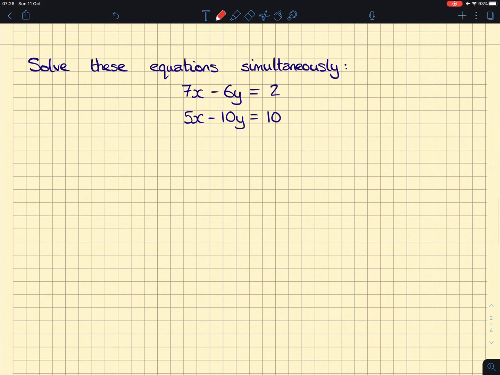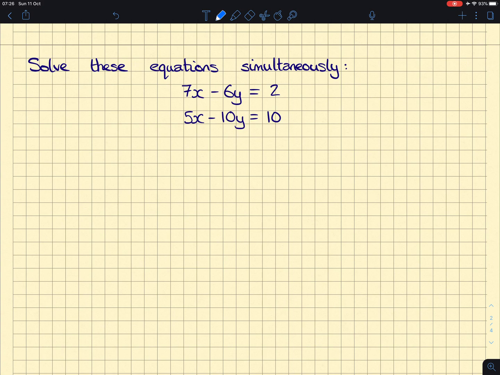Lastly, this pair of simultaneous equations. Now I don't have a choice here, or do I? The x's match, and so do the y's. Okay, now I was saying before about how I prefer to add or subtract. I prefer to add variables together, especially when one's plus, one's negative, because then they cancel each other out.